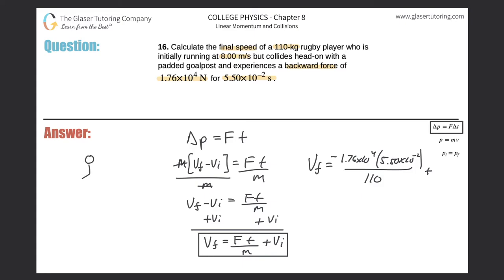So you have to know the concept behind this question. Basically, you have a rugby player here, and I'm assuming he's running in the right-handed direction. Why? Because you're going to hit this squiggly goalpost. And the goalpost, it said, was going to exert a backward force on him, which should make sense. If the rugby player comes in with that initial speed, the goalpost is going to exert a force backward on him to oppose the motion. So, since they told me it was backward and I'm taking backward to mean to the left, I know that this initial velocity must be pointing to the right.